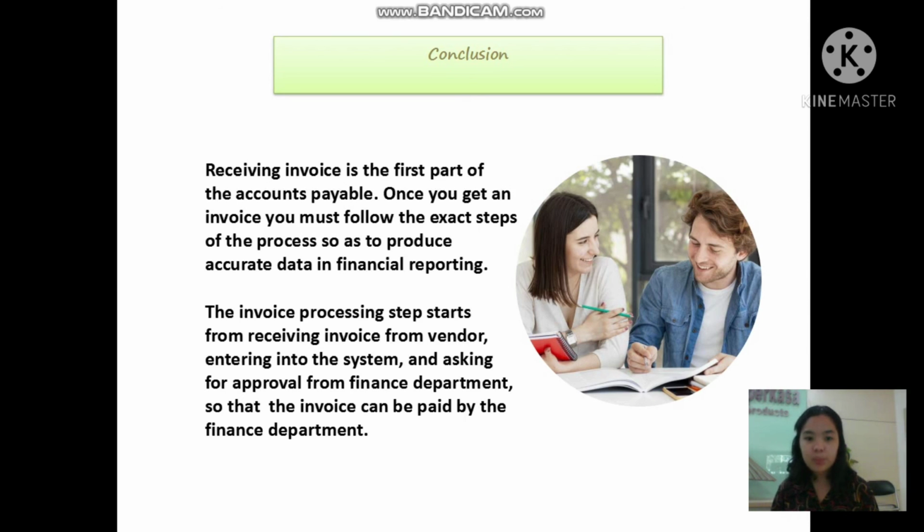The invoice processing steps start from receiving the invoice from the vendor, entering it into the system, and asking for approval from the finance department so that the invoice can be paid by the finance department.